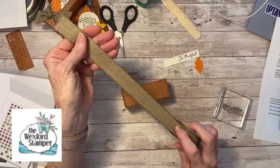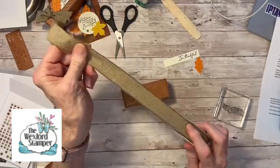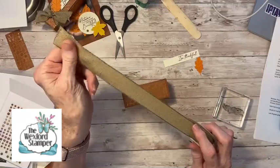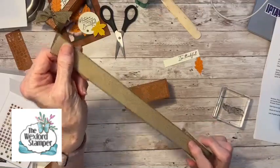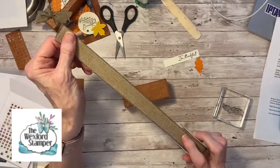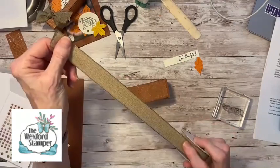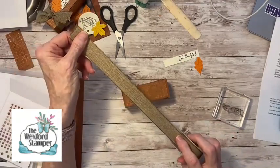All right, so this is the ribbon that I'm going to be using. Now, this ribbon is really wide. It's not that thick. It's a little bit like burlap, but still pretty smooth. But if you made a bow with this, it would be real thick and bulky. So instead of making a full bow, I just did a little crossover knot, and I'll show you how I did that.